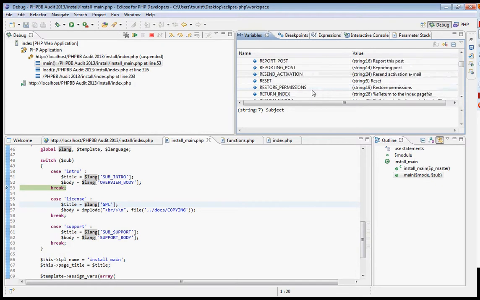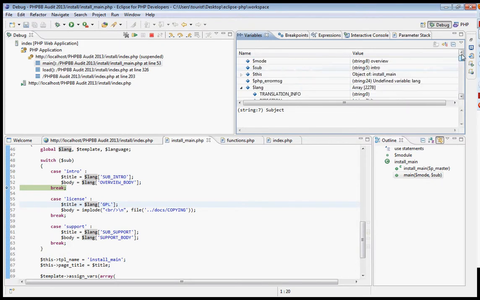Should be in here. I don't get it. No. No, no, no. Template, no.